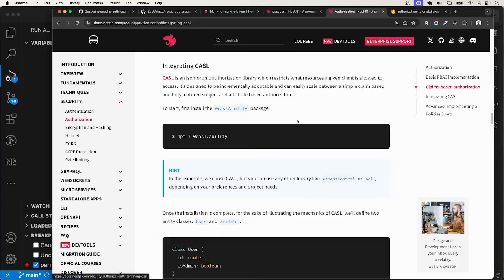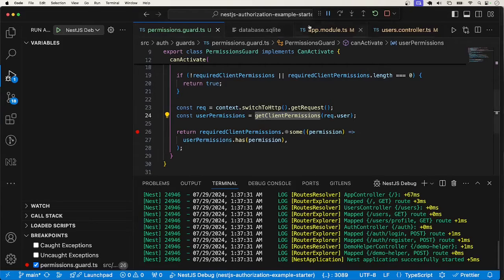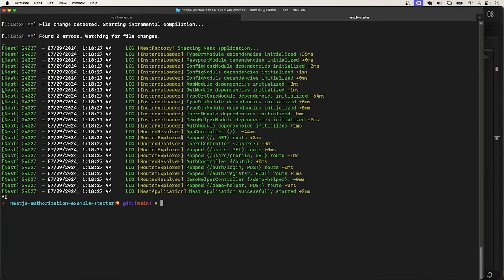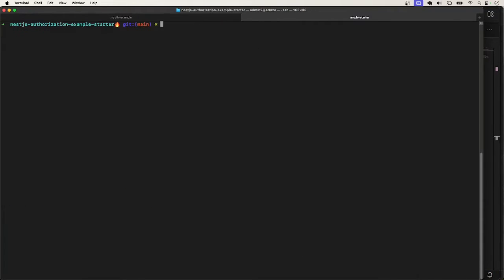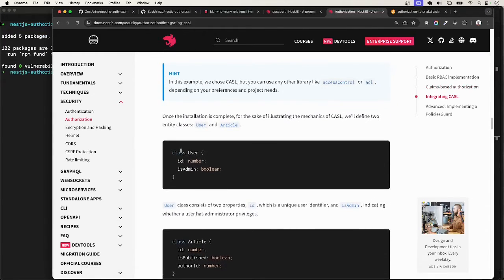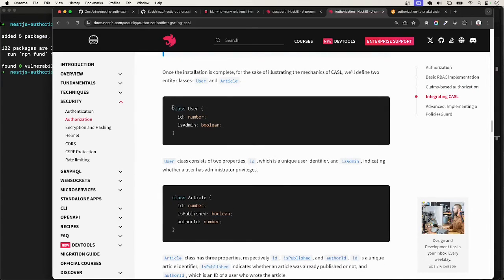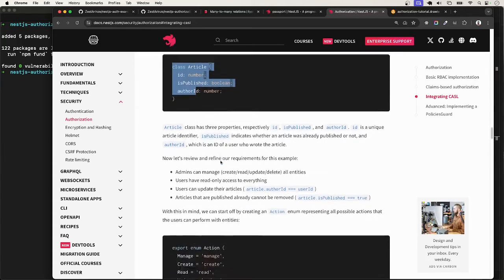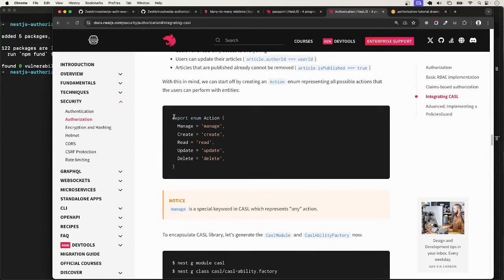Now let's look at more fine-grained authorization using this library, CASL. Let me stop this, and go to the terminal. So I will install the CASL package. Let me see what next I need to install. We already have a user, and I'm going to use user in this example. Now we'll go ahead and define some actions using this example here.